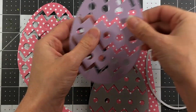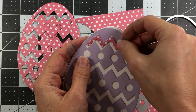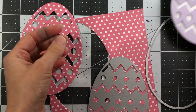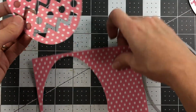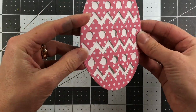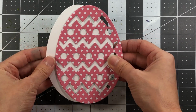So let's say, for example, I wanted to use this purple piece. I can come back in and just layer these pieces in here just like that. Isn't that fun? So I'm definitely gonna save these pieces, but for right now, I'm working with this piece. So I'm gonna go ahead and layer that right on like that, and then I will die cut some other colors and piece those back in here.